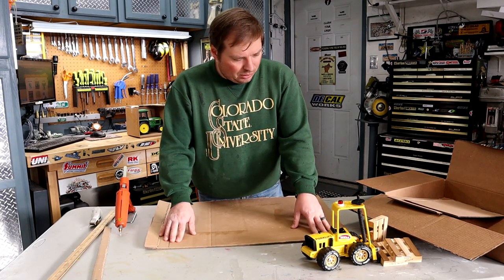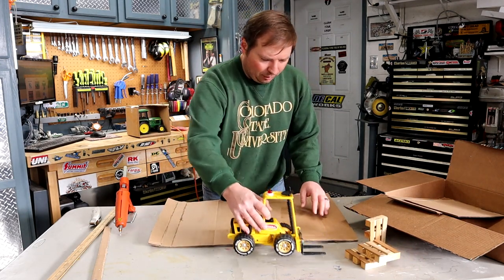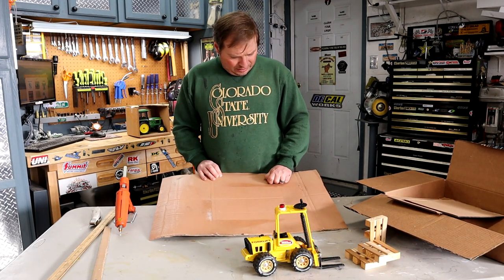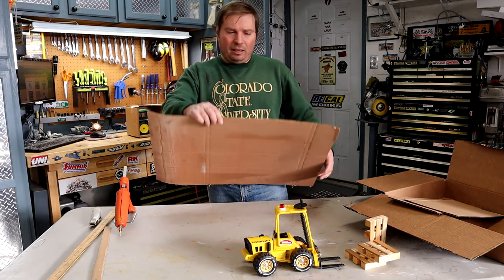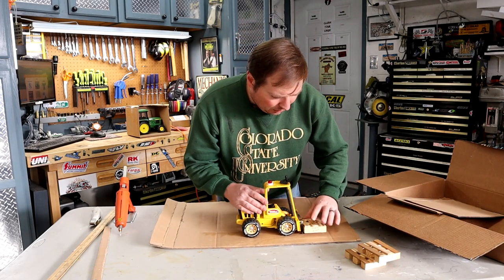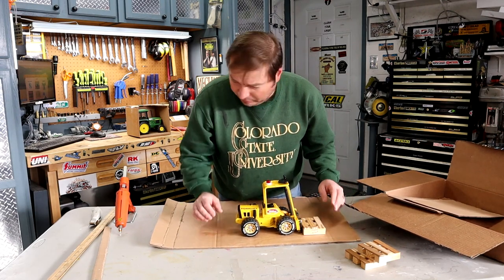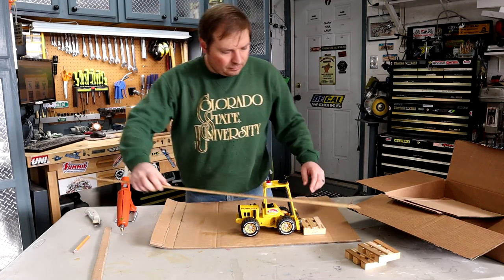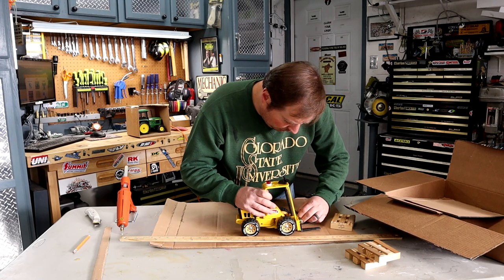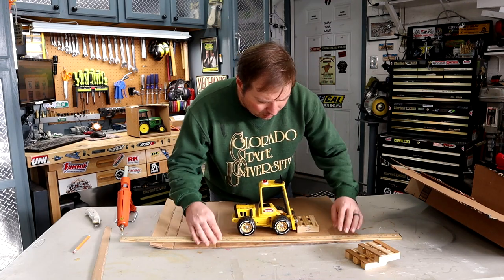I decided I am going to use the corrugations here and use the wider piece, and then I can maybe flip the sides up a little. This piece of cardboard I have, I've kind of got some not nice stuff on this side. I didn't realize that when I started here. So I think I'm actually going to start over, kind of, a little bit here. Still same idea, but I'm just going to do it a little bit differently. Let's get the forks situated where they need to be, and then put the pallet on here. And we're going to, still same idea, get started a little bit differently here.